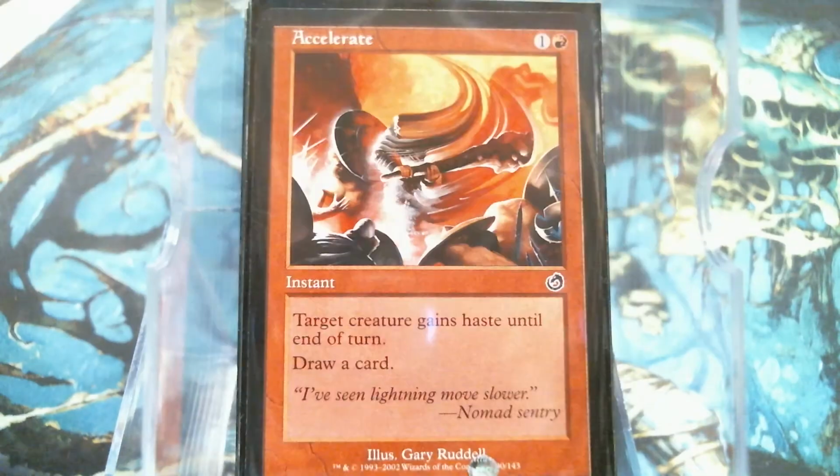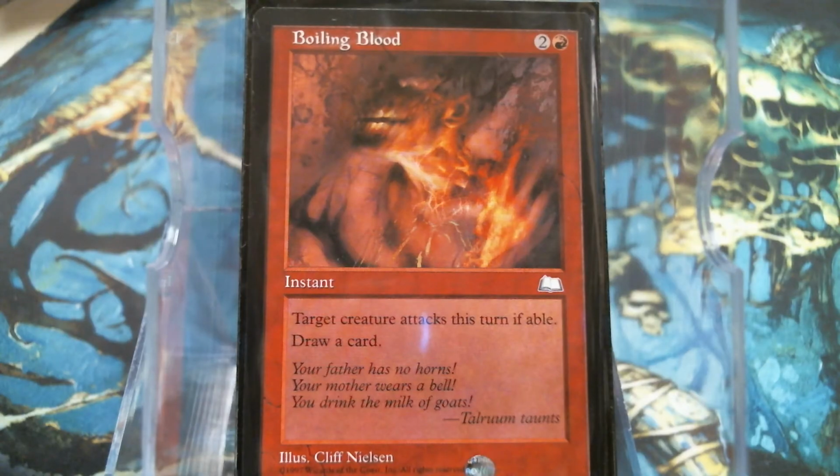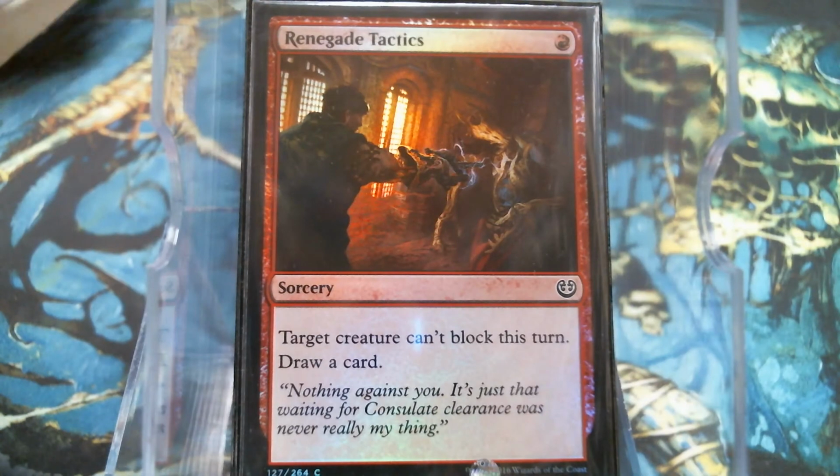Now, Accelerate is an actual useful ability, gaining haste, and, of course, drawing a card. So, 2 mana, your team gains haste, you're drawing a bunch of cards. Boiling Blood. Oh, look, the creature has to attack this turn. Draw a billion cards. Renegade Tactics, the same thing.